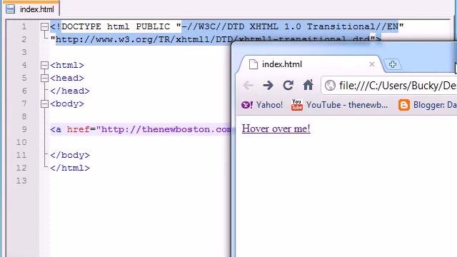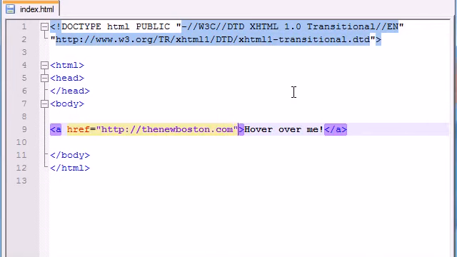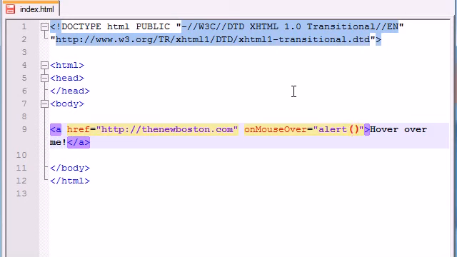So now let's add that onMouseOver event handler. Just like the onClick, we add it as an attribute, and that's onMouseOver with the M and the O capitalized. As your value, we can set it equal to JavaScript code. I'm just going to make basic alert boxes. You can do different things, but an alert box is just the easiest to see what's going on with this example. So alert, and then write something stupid like game time, because I feel like playing Call of Duty right now.